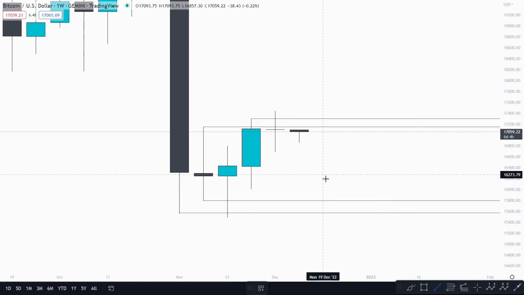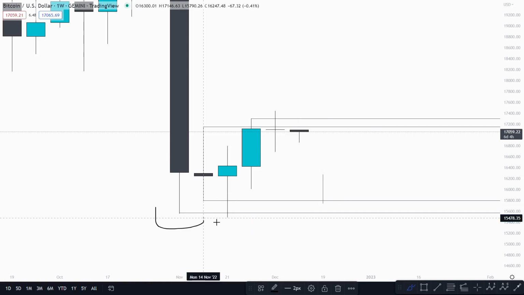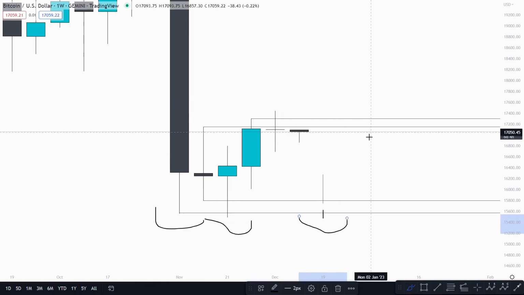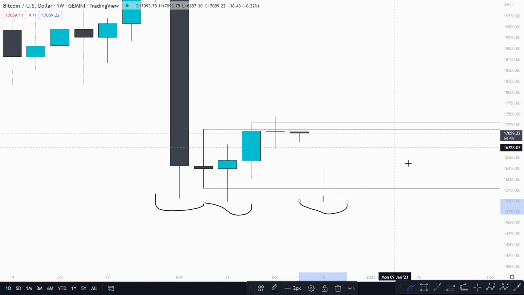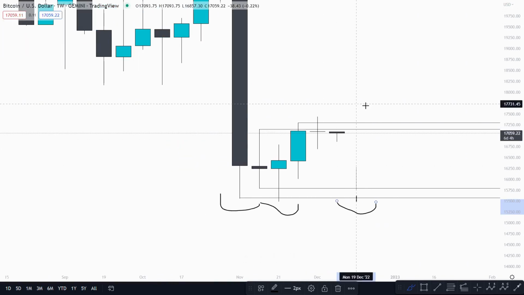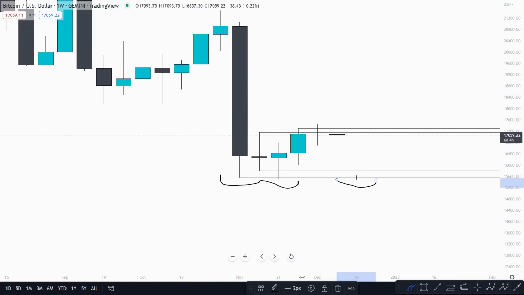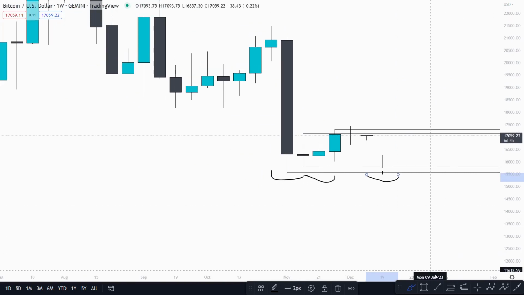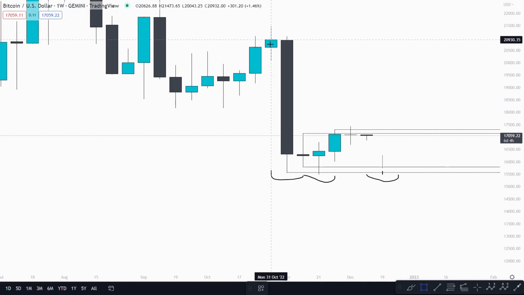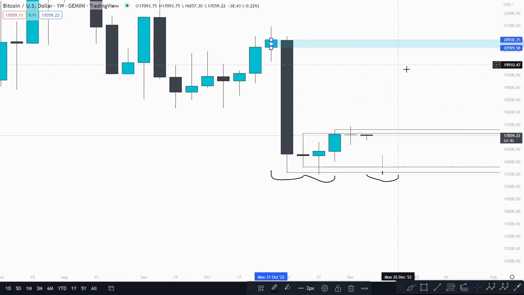So if you can imagine, in the coming weeks, if we get a nice wick to the downside, something like that, that would then set up the inverse head and shoulder structure for the accumulation for us to then move back to the top of the range. And then finally, as everyone doesn't believe the move to the upside this time, the market would come in and close some of these liquidation levels above the 20,000 zone. Everyone's stop loss is above there who was short in this big bearish candle. I can imagine the market makers coming in to get that filled.